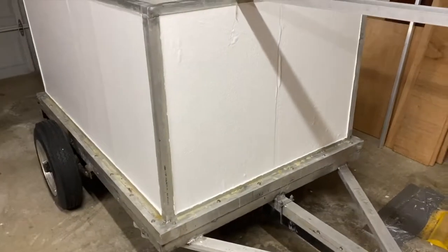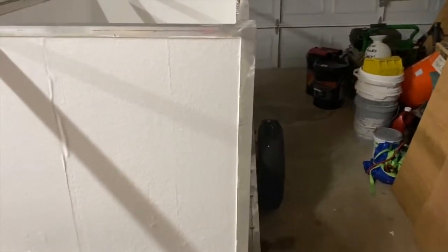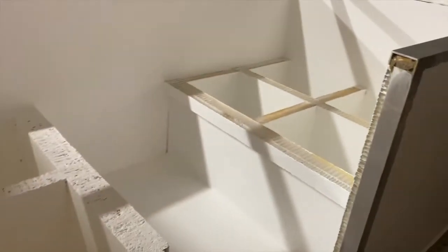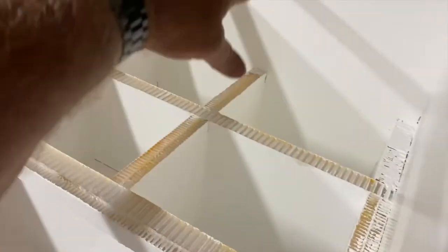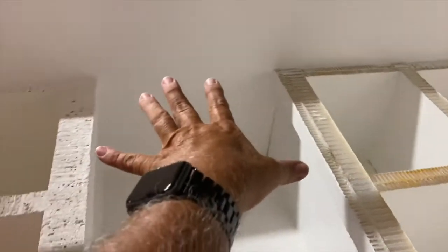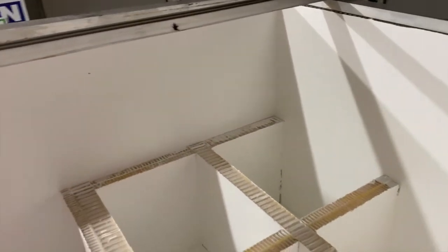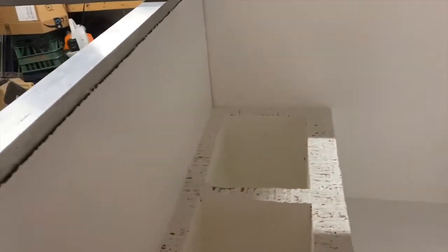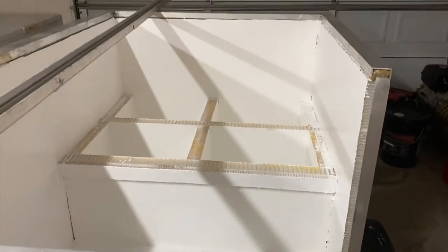And here is the painted lower shell. And that's where the seats go and the other lid there. And then the table will go right here. So it's all starting to come together. I will get all those things ready to be put together within the next couple of days, and then I'll be doing the lift system.